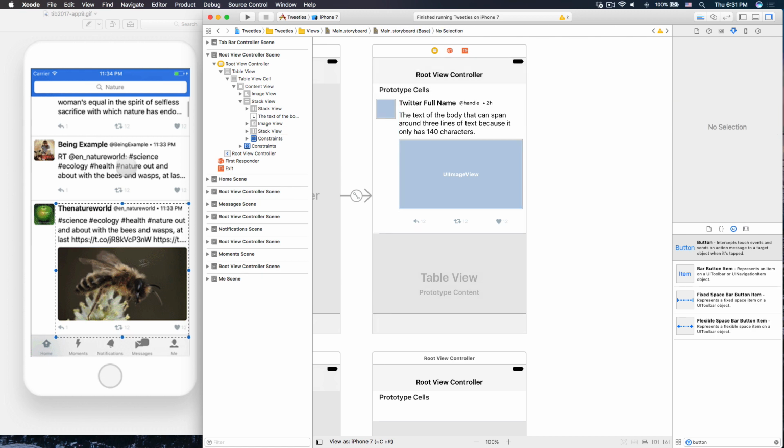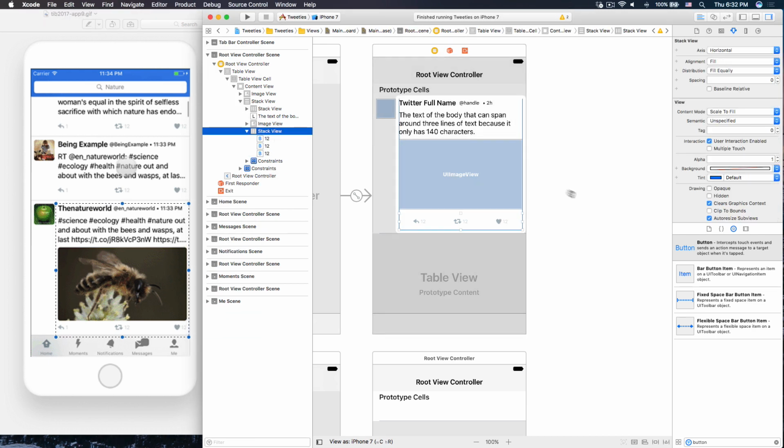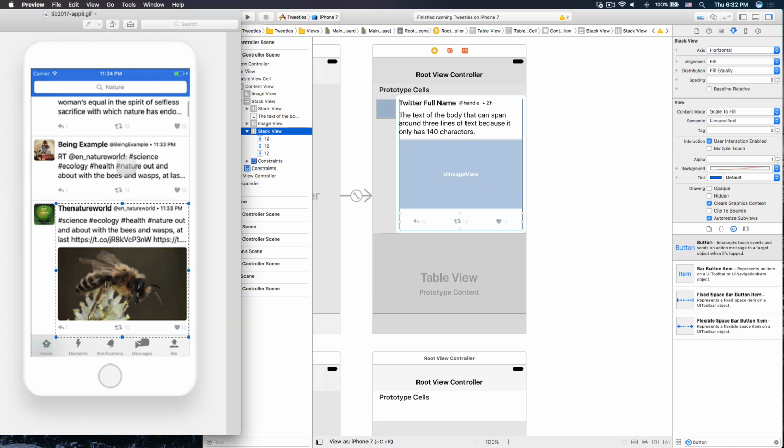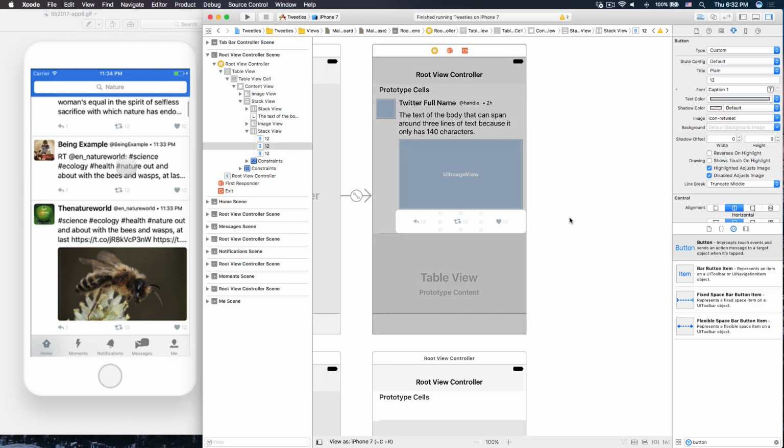Now, again, I'm going to pin the button of this stack view to the bigger stack view, and then change the distribution into fill equally, so that it has 3 buttons big, all equally spaced all around like this. But now you look at the buttons over here. This thing is to the left, this thing is the middle, and this thing is to the right. But ours is just all center aligned. How can we fix this?